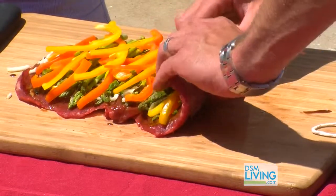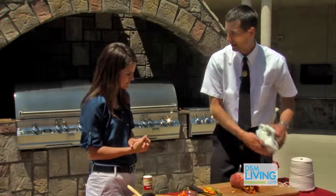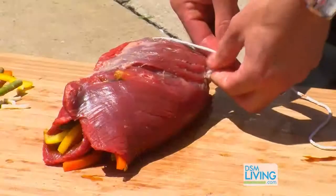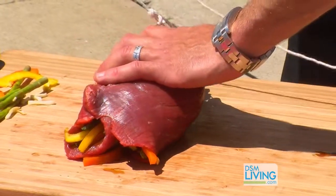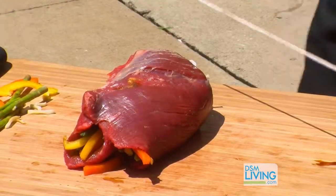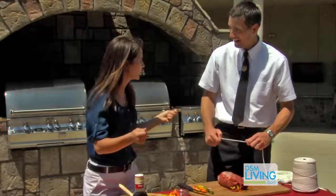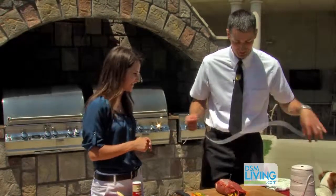All we're doing now is we're rolling things up. And now we're just going to tie it up. And you don't need to soak that or anything before you put it on the grill? You don't — it's fire-safe string. So that was a pretty fancy knot there that you just did. I'm more of a loop, swoop, and pull kind of knot doer. That works perfect — tie it like you tie your shoe. A double knot would be just perfect.